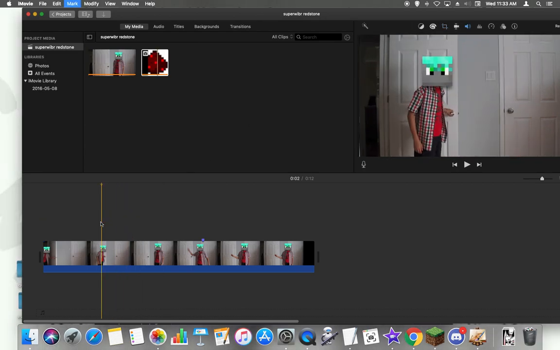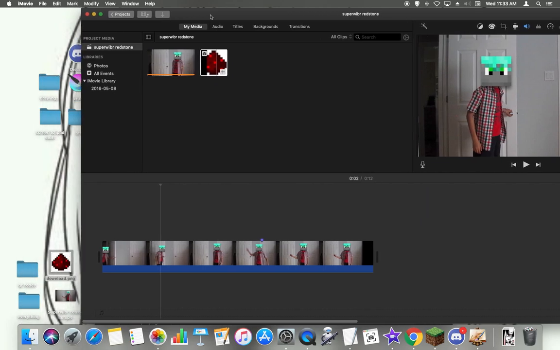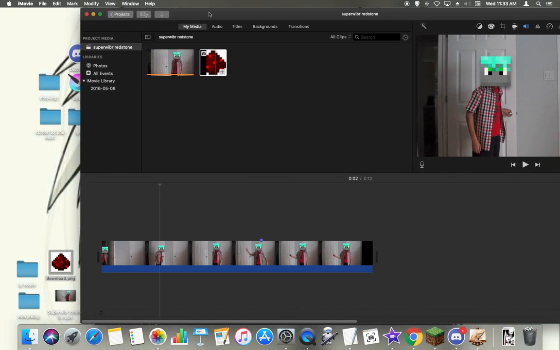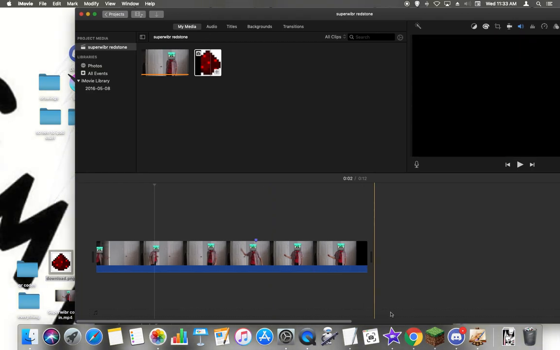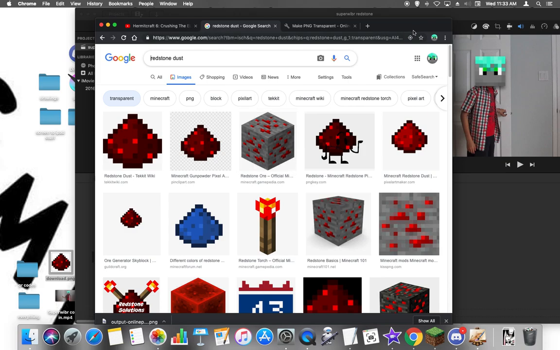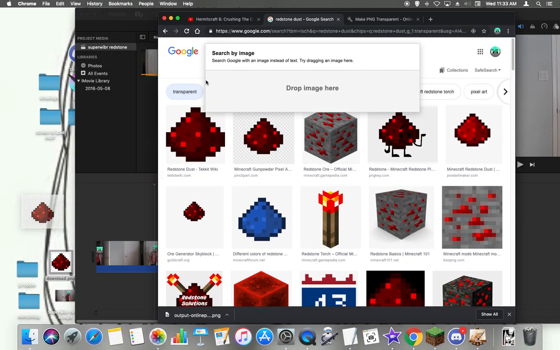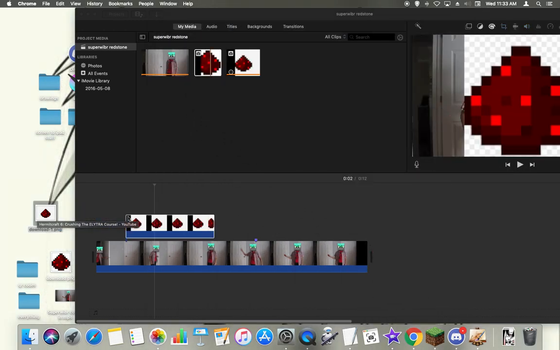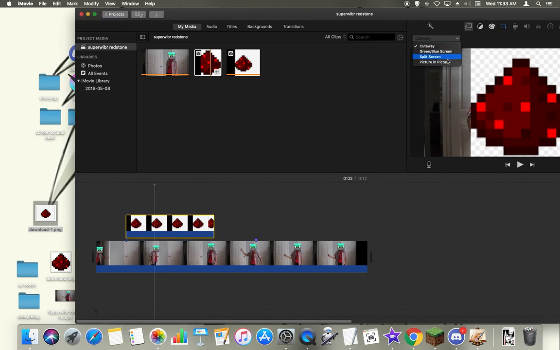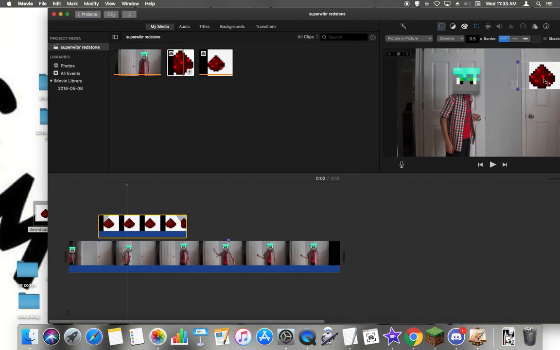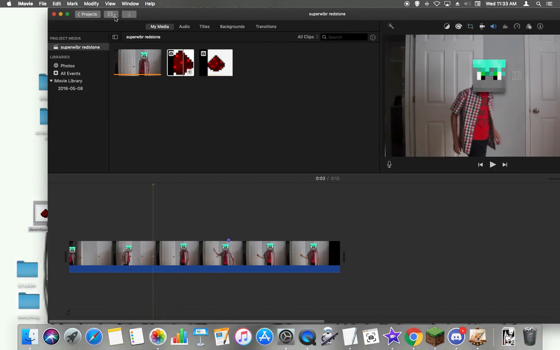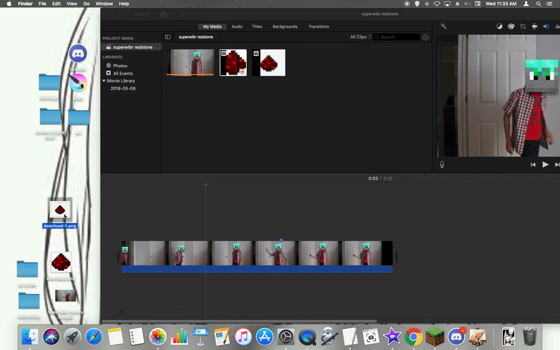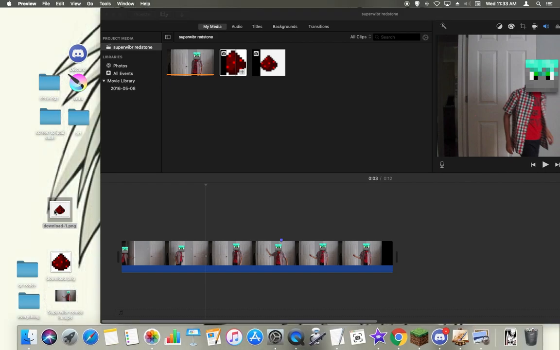So that's one thing. Now, also, people never figured out how to get the transparent backgrounds to work. Like if I would just quickly take that image of transparent for the redstone, because that's what I'm doing, super redstone, I would drag it on it. I would make it picture in picture. But it doesn't work. Why? I don't know why, but I know how to fix it. So don't use an image that already has a transparent background.